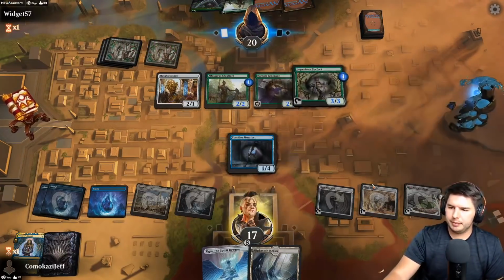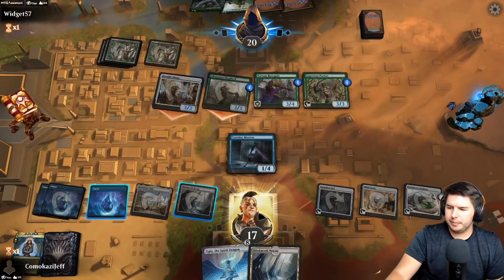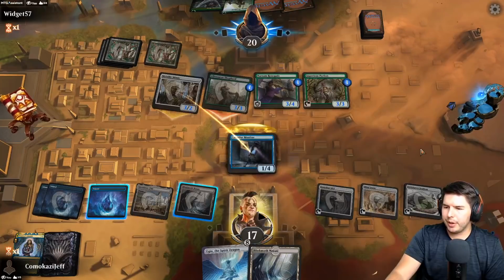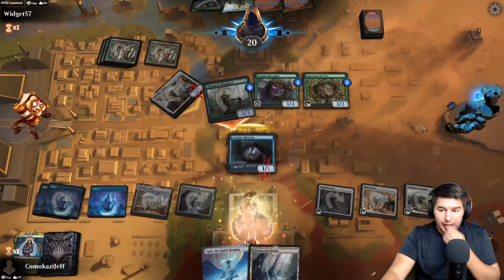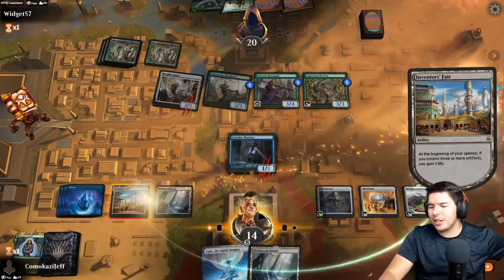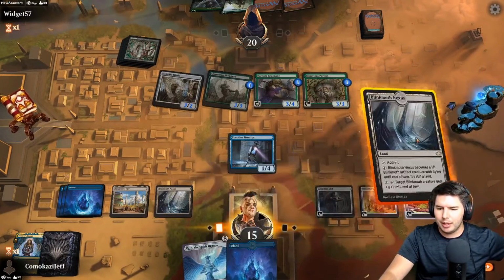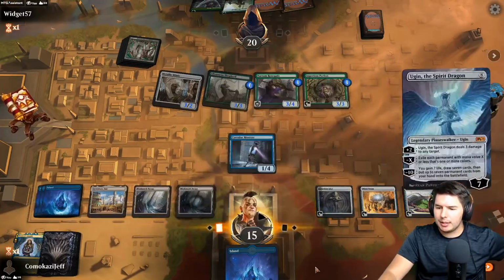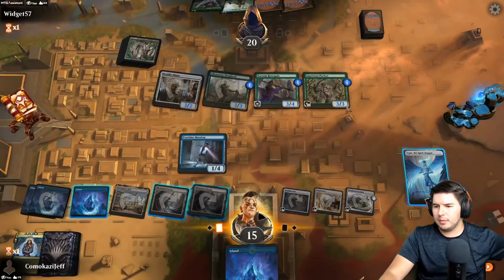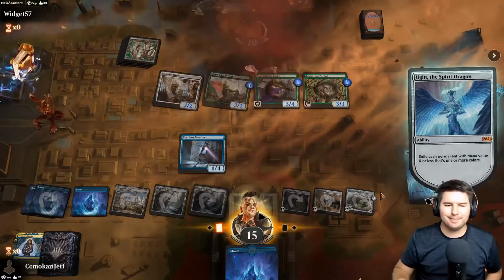Perfect. Yep, that's perfect. All right, so we block, we take 3, we Ugin, and that should just be the game. Yeah, we lose the counter. This is the other issue, is we really have to have them not have creatures until we can combo off. But Ugin. -3. Yeah.